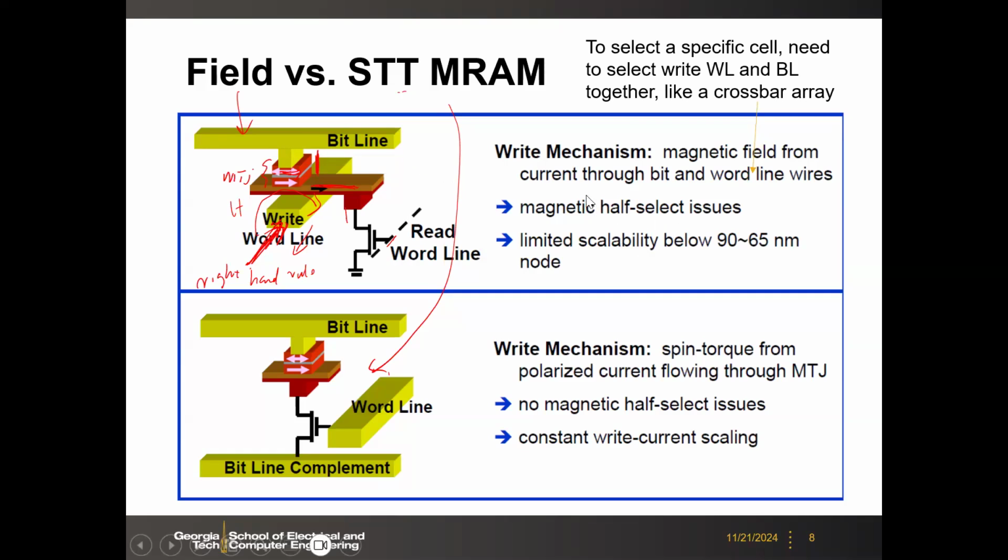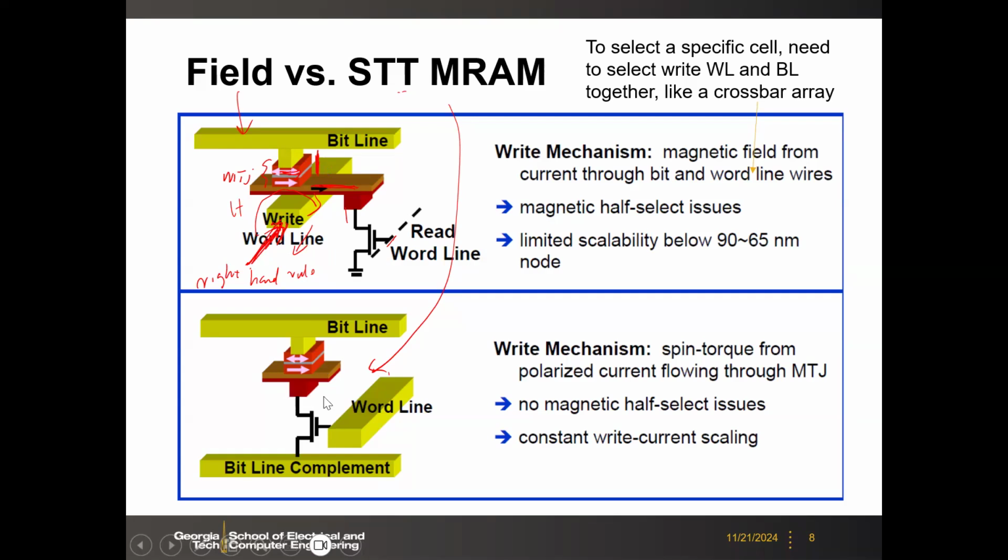Okay, so there are some issues. We're going to discuss that in the next few slides about this field MRAM. So later, in the second generation, STT-MRAM, which is also the mainstream technology today offered by the foundries, tries to get rid of this write word line. First, it will make the cell more compact. Second, this write word line is not very efficient, right? You are going to pass a lot of current to generate the field and to switch.